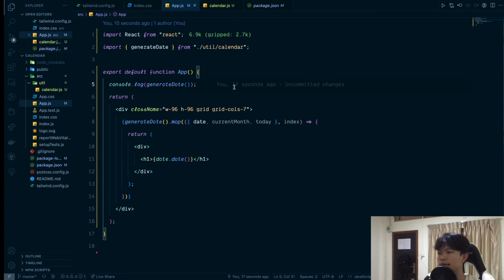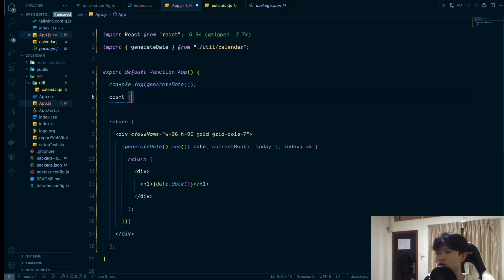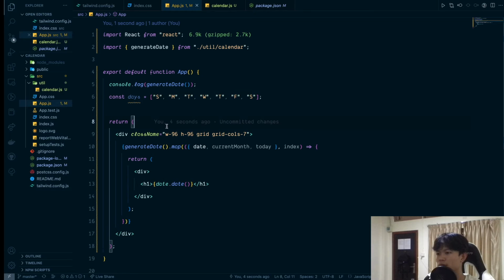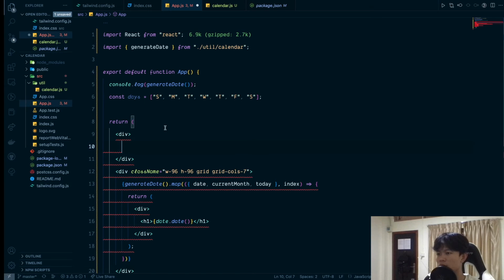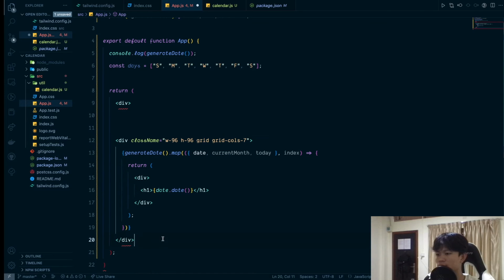For that, I can do that as well. So this one is going to be days, which starts with Saturday, Sunday. All right, so right now we have the days right here, so we're going to do exactly the same thing. I can create this as one div right here.